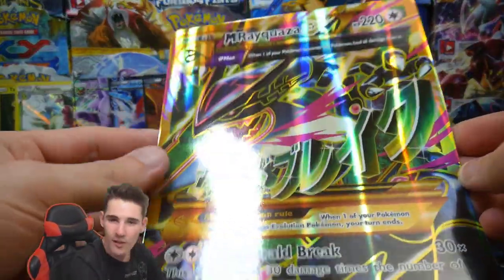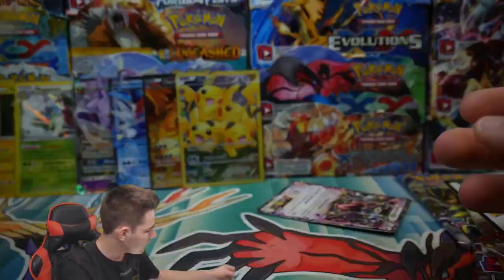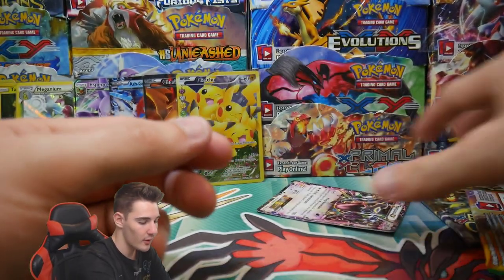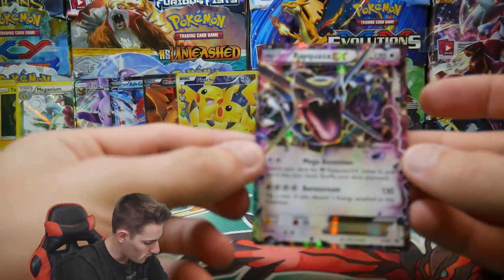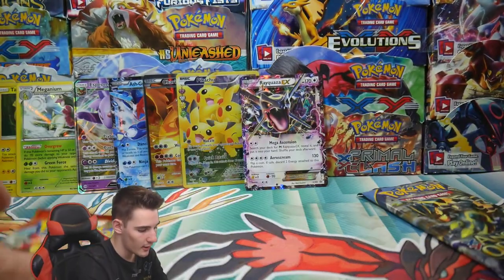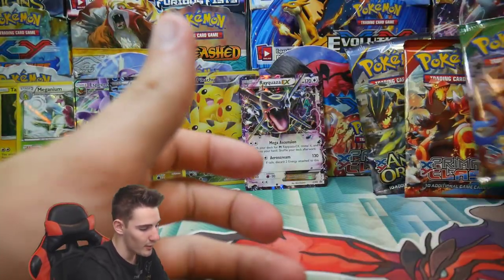I absolutely love this full art. Stop it. Stop making noise. I absolutely love this card. It's so awesome. Looks really awesome in person. Not through the camera. The camera freaks out a little bit. There's a code card for this box. Then we have a Rayquaza EX, the promo one. If it'll focus in, there we go. So there's a promo EX. Then we have four packs. As I was saying, two Ancient Origins, Roaring Skies, and Primal Clash.